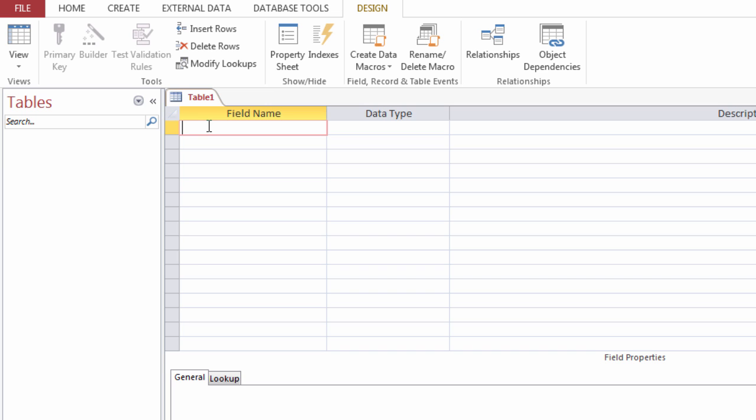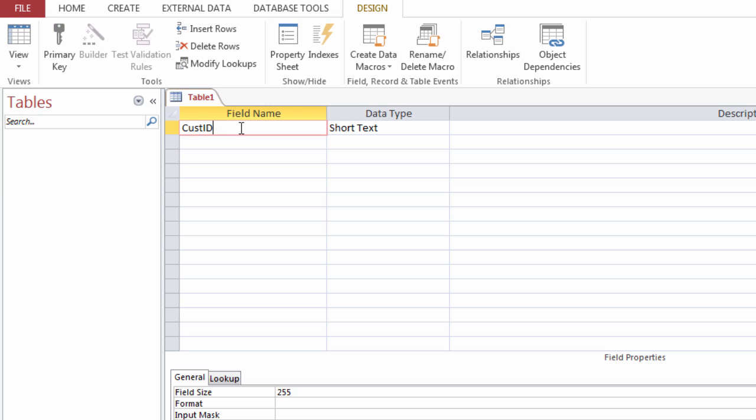Okay, so I'm going to call this customer ID, and I like to use, again, you can call it customer ID. I like to call it cust ID. Okay, and you see that on the right next to this, when I describe the label for it as customer ID, Access automatically assigns this as a short text. That's the data type. That means you can type in customer ID as A1, B2, C3, right? It includes both numbers and alphabets. Okay, for our purposes, let's assume that we are not going to be using alphabets.